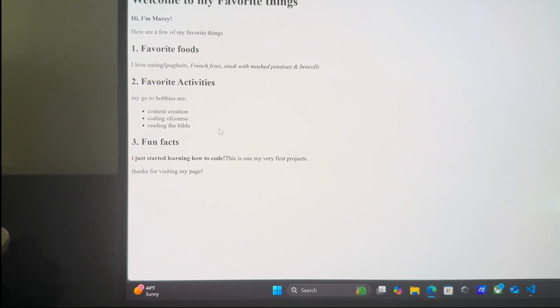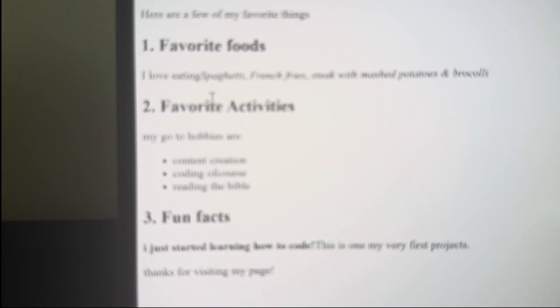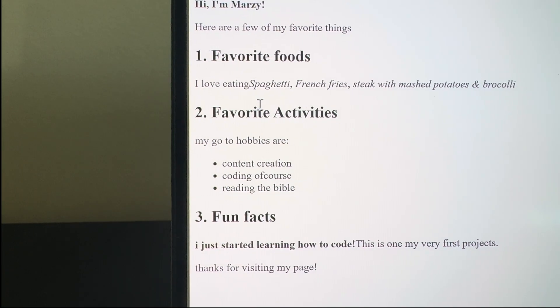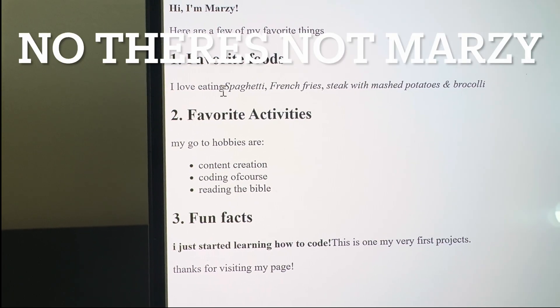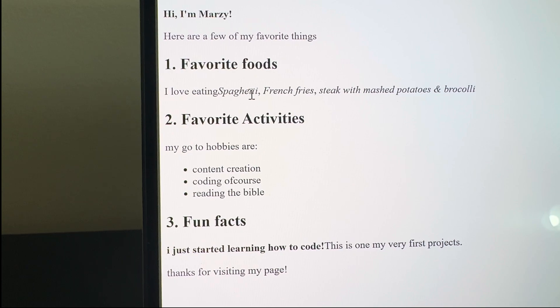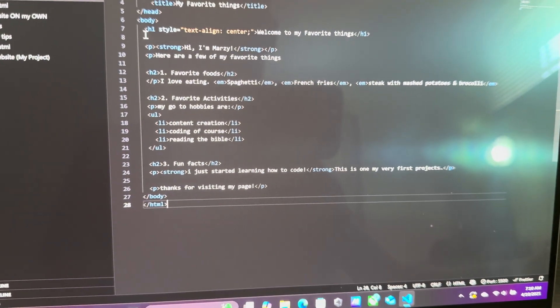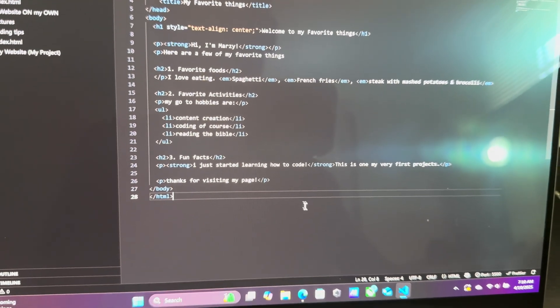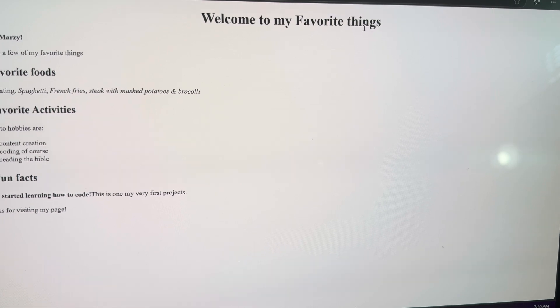The spacing is getting me. You can't even see that it says 'love eating' — I didn't put a period but there's supposed to be one there. I just learned how to center it. You do H1 style, text-align center. Welcome to my favorite things — that is what I'm talking about. I just have to do it to each element. They tried to show me a way by wrapping everything in a div with style text-align center, but when I did that it threw my whole text for a loop. So I'll have to do it line by line.